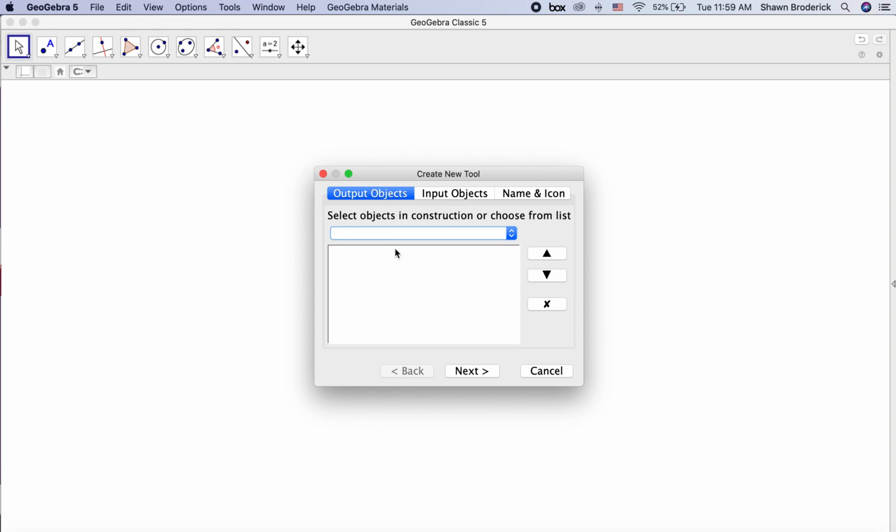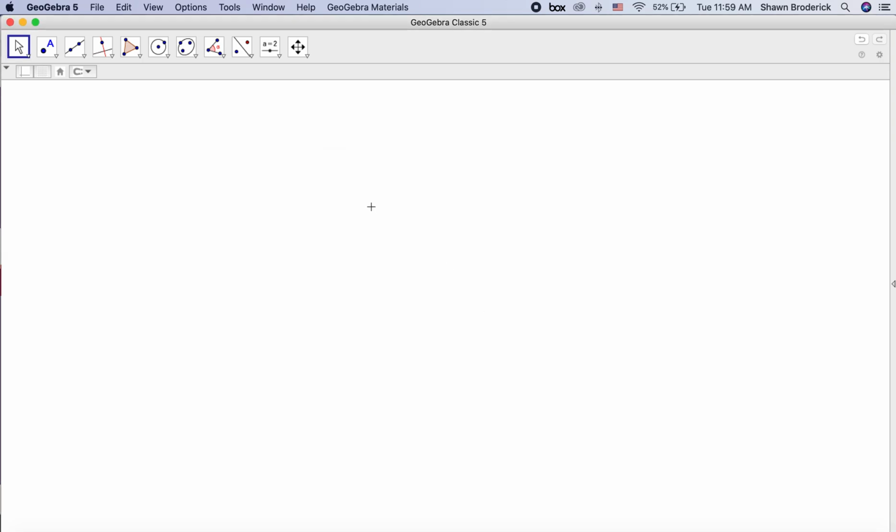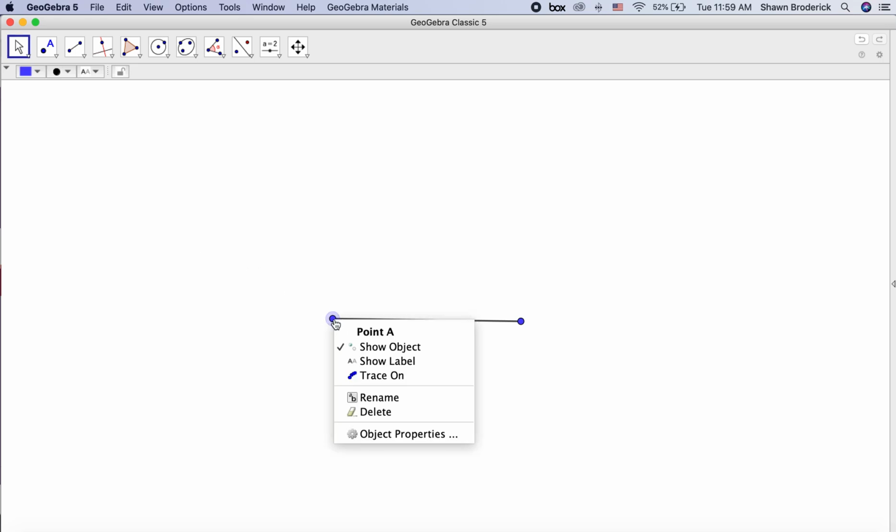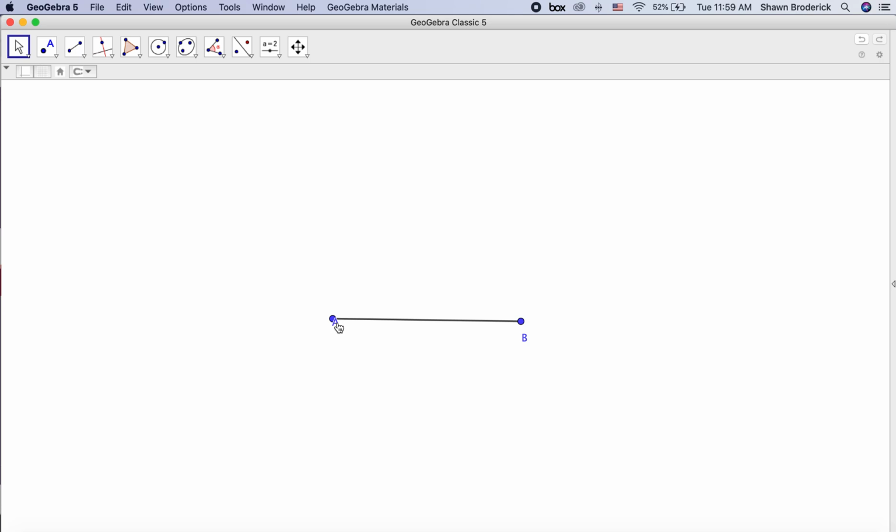Alright, so we need to have some sort of construction already made to do our tool. So we'll cancel that and we'll do our construction. Let's do the tool for an equilateral triangle given a side. So first we're going to do the construction for the equilateral triangle given our segment here. And I'm going to use the labels. Show label point A, show label point B. Okay, so since I'm going to construct my triangle above this segment, I'll put my labels down below.